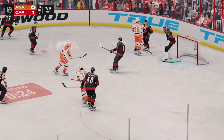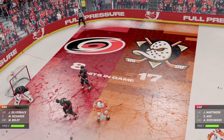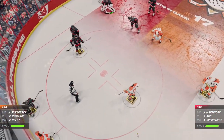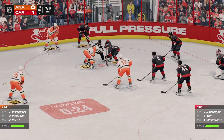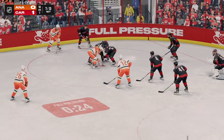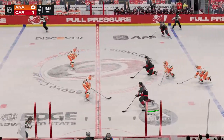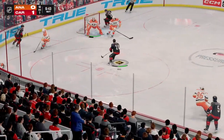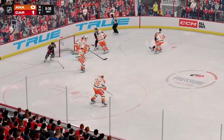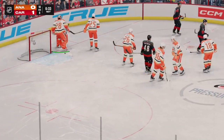Well, this is an incredible save, James. It's anticipation as well. Recognize that the shooter is in the low slot, getting in front of it and making the save. The Ducks still have time to get back into it here in this first period. They've had the opportunities, just can't score. Nice job tying up his opponent. Through the neutral zone, moving the puck along the side. Sends a pass over, and he catches that one with the glove. We know the goaltender was set to this position, square to the shooter, to be able to make that glove save.